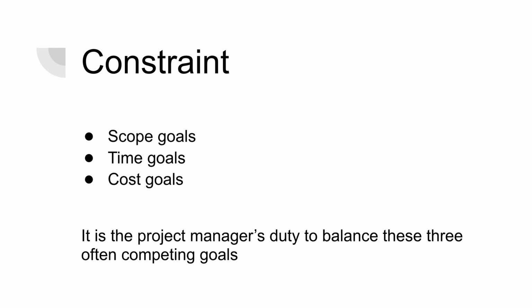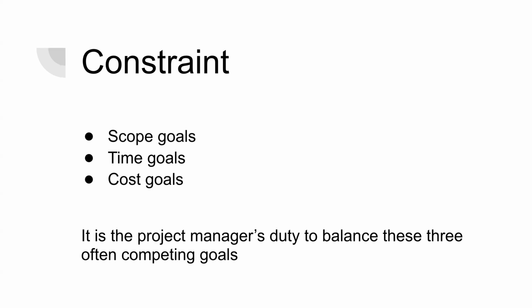We'll see some other constraints, but most of the time, if you are looking at a reference, if you are searching about project management, these 3 constraints will pop up at any time, anywhere. So what are these 3 constraints that we can be looking into? The first one is the scope goals. What sort of scope are we going to be covering? What are the functionalities that we can give?